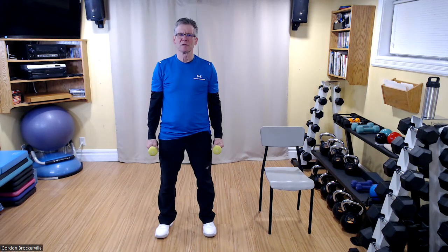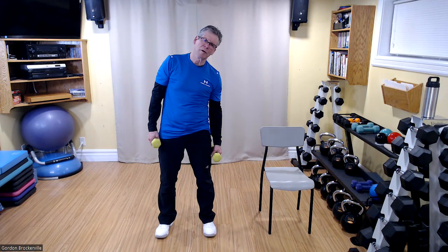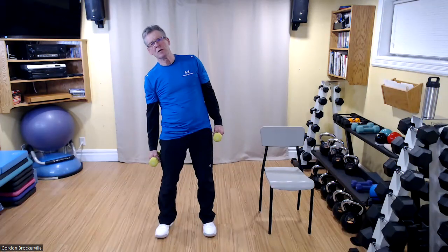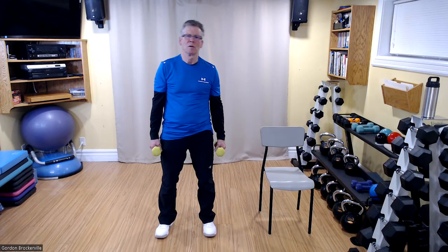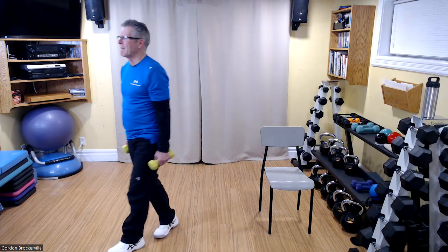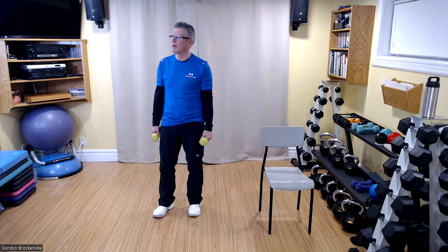Feet shoulder apart. Side bends. 1. Ear going to the shoulder. Weight going towards the floor. Okay, side bends. And we're going to skip the one-legged squat for now.